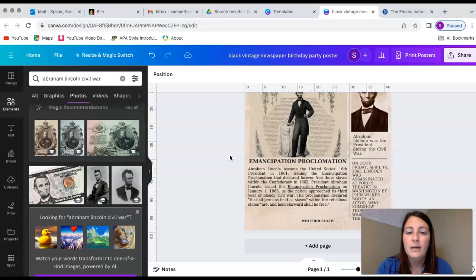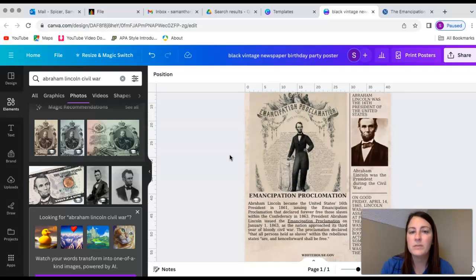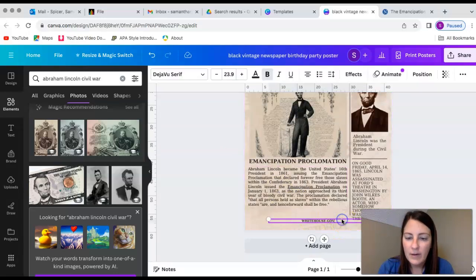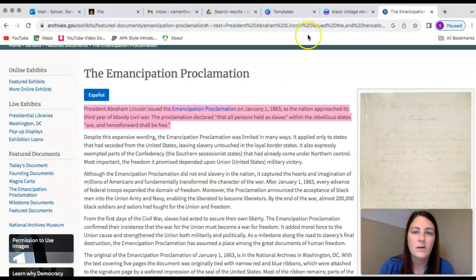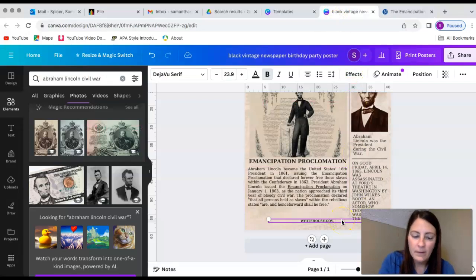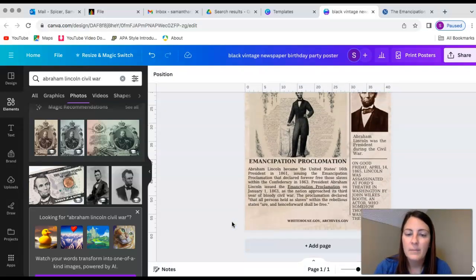And this is really what I would want them to present, or anything that they felt was important about his contributions that they could also add here. So right down here, I'm going to add the other website I just used. This is archives.gov. So I'm just going to add this, just so they can start learning about citing their sources and making sure not to use someone else's words as their own words.